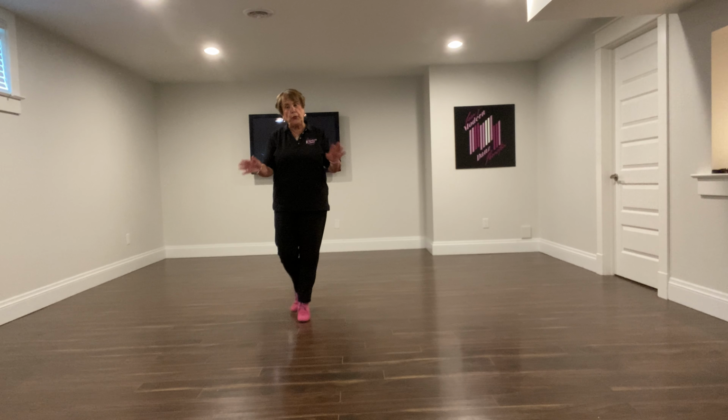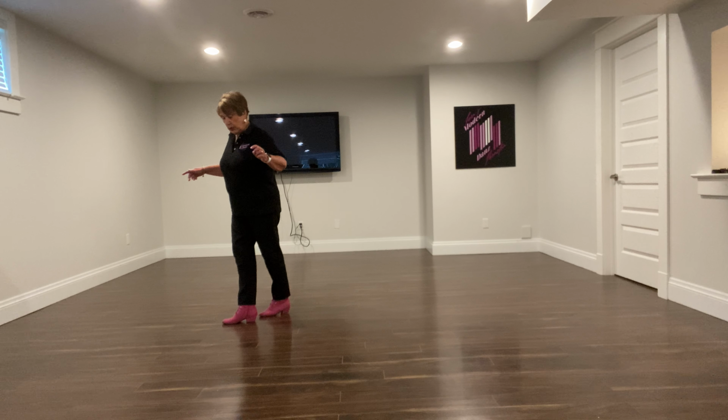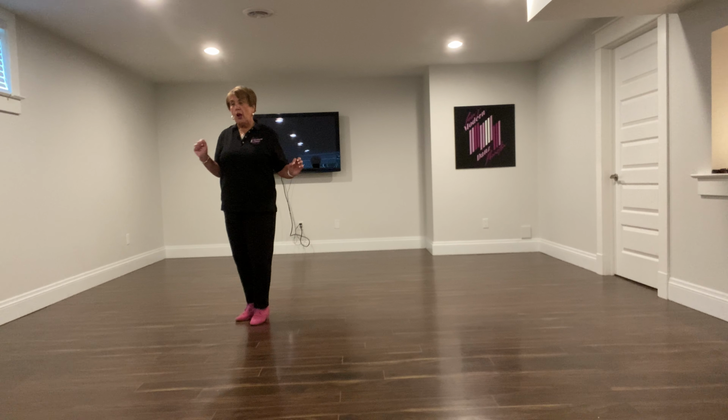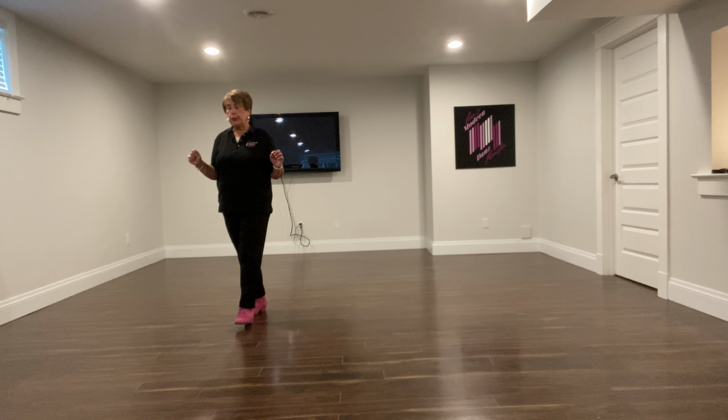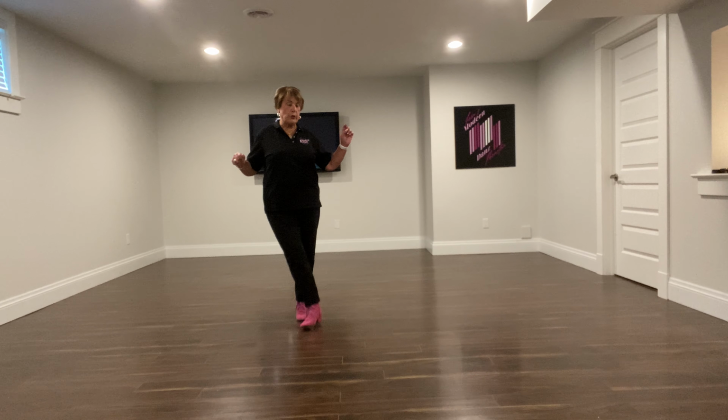That's where it happens. You finish your dance, and then instead of starting one, two, and three, and four, you just do a rocking chair. One, two, three, four, five, six, seven, eight, and you start again.